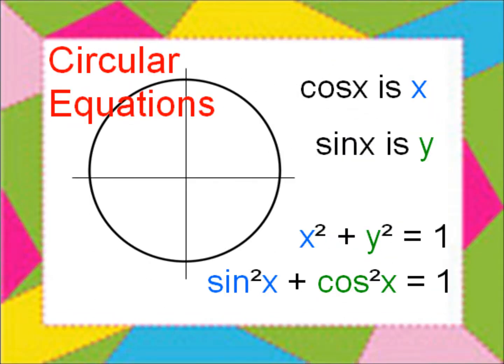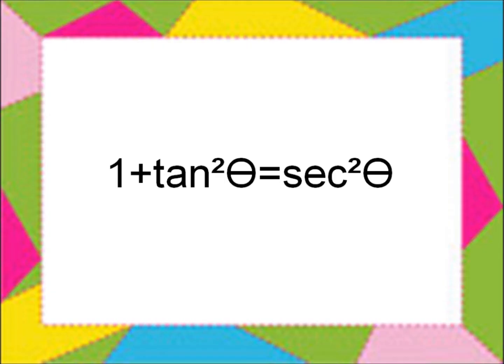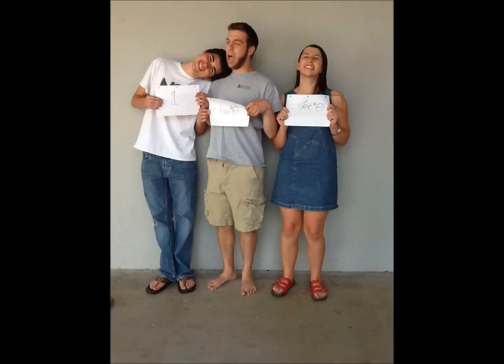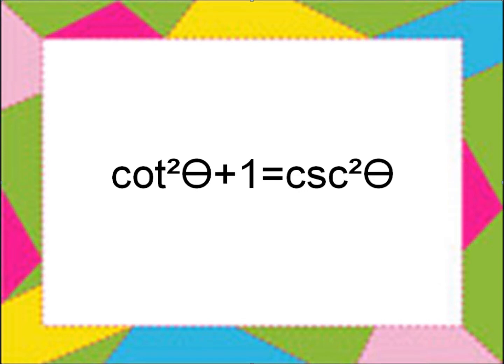As you go through this phase, you'll find yourself wanting to begin to try new things, and perhaps experiment in ways you haven't before. Well, you're going to start putting things together, and it's good to know what you're getting yourself into. Let's say, for example, you take sine squared and stick it with a cosine squared. You're going to end up with 1. Or maybe, if you're into a little bit stranger stuff, tangent squared plus 1 will give you secant squared. And now for those of you out there who have already experienced these wonderful things earlier in your life, you can always try 1 plus cotangent squared, which will give you cosecant squared.